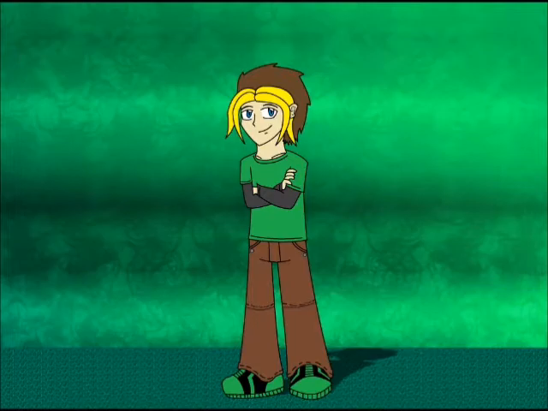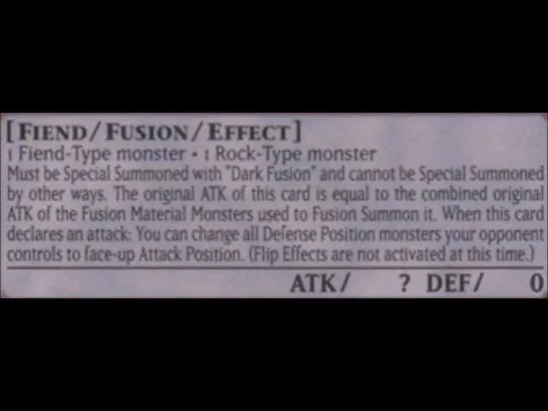So let's take a look at its effect. It needs one Fiend monster and one Rock monster to fusion summon it. Must be special summoned with Dark Fusion and cannot be special summoned by other ways. The original attack of this card is equal to the combined original attack power of the fusion material monsters used to fusion summon it. When this card declares an attack, you can change all defense position monsters your opponent controls to face-up attack position. Flip effects are not activated at this time.